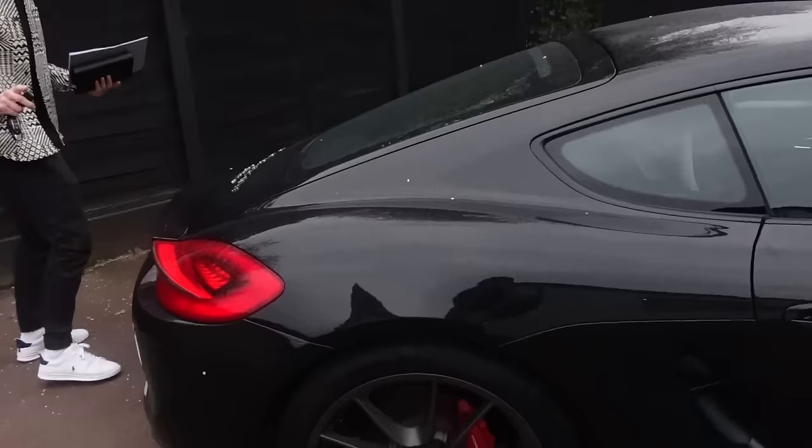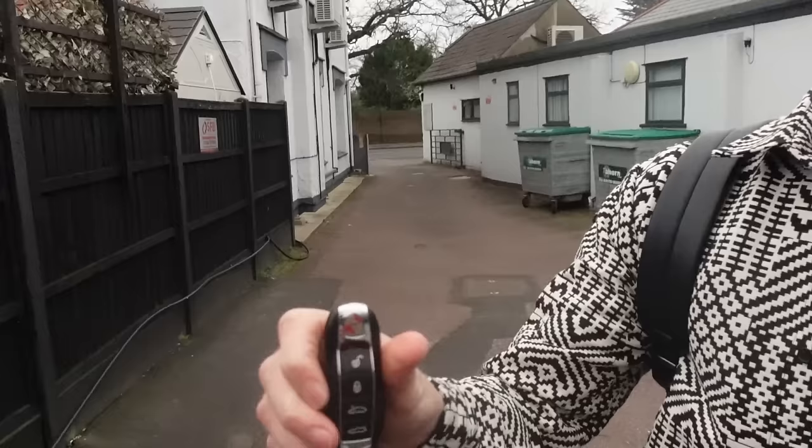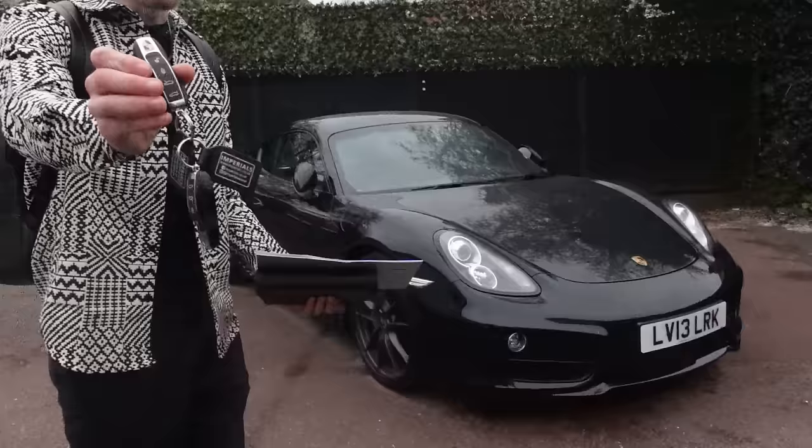Come round the back - we've not gone for a standard one. Yeah boy, we've got the S. From a Fiesta ST to a flipping Porsche 981 Cayman S! I'm going to explain why I've gone for this because there were different options. It was between this and an M2 comp and I had to go with this. Look at the key - that explains it all right there.